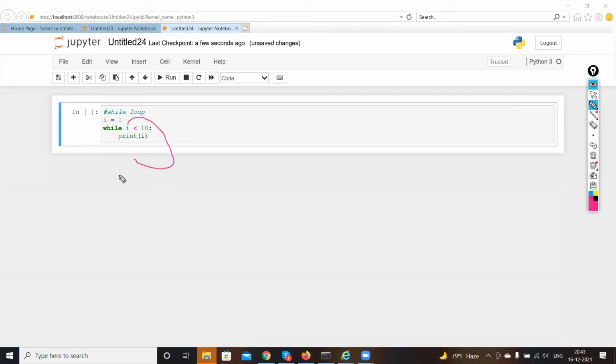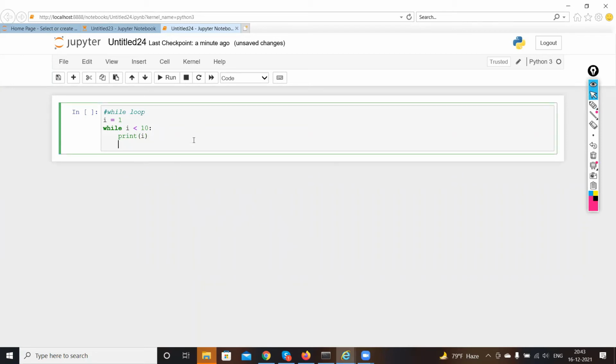At one stage the value should be 11, so it will be incrementing. 11 is not less than 10, so it will stop, because it will not go inside the print. It will come out of the while loop. This is how the while loop works. So the value should be incremented; we have to increment the value.